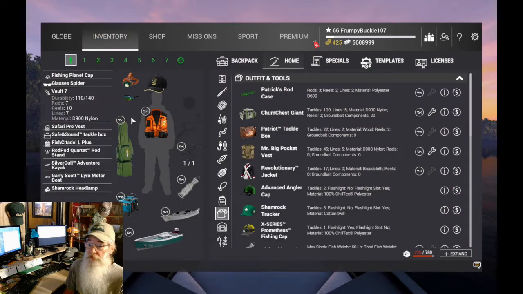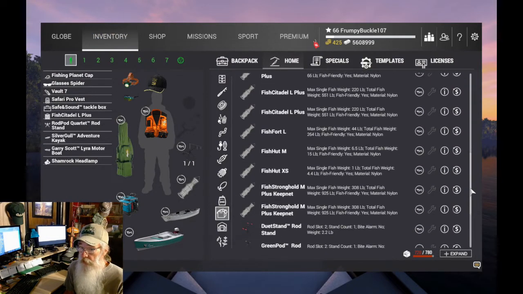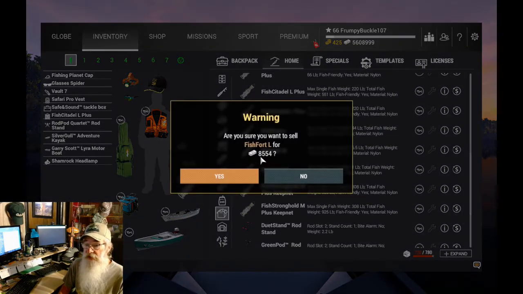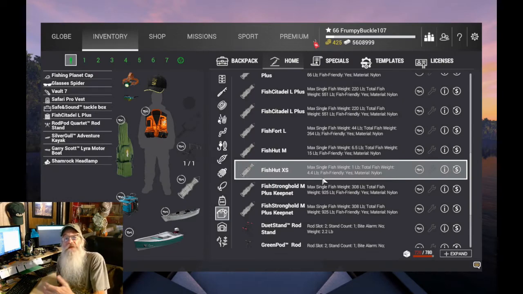Let's go for an example. One of the fish nets that I have in mind. All right, let's look at the one that I bought. I think it's a Fish Fort L. Okay, that cost $42,770 for that fish net. Now, if I wanted to sell it, I get $8,554 for it. Now, if for some reason I wanted to get rid of that thing, you're better off to use the net.